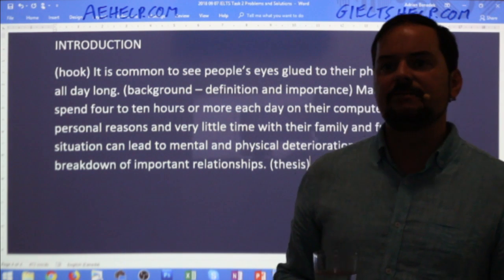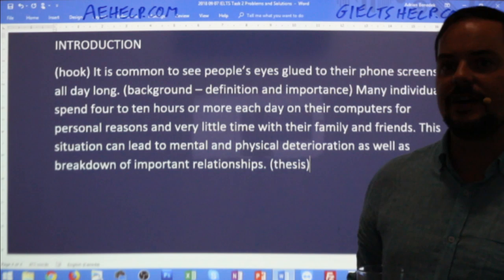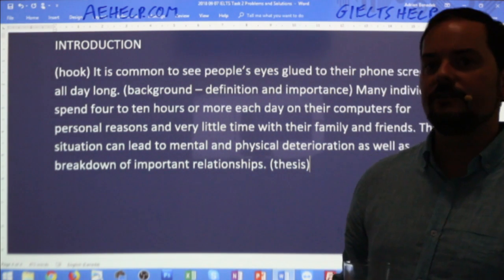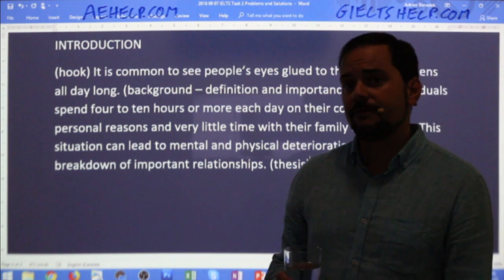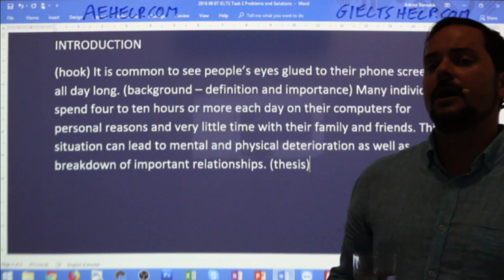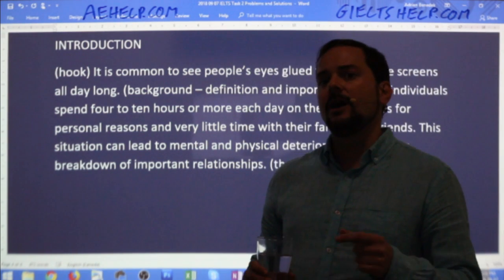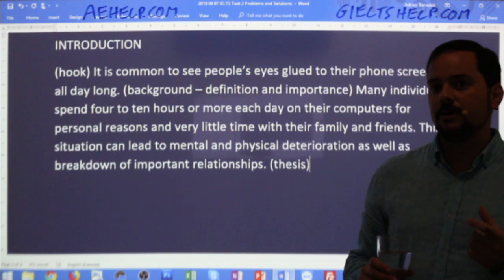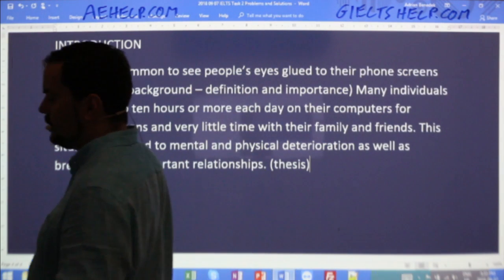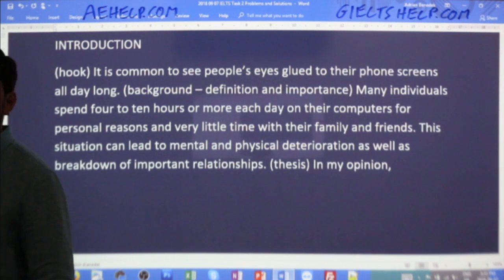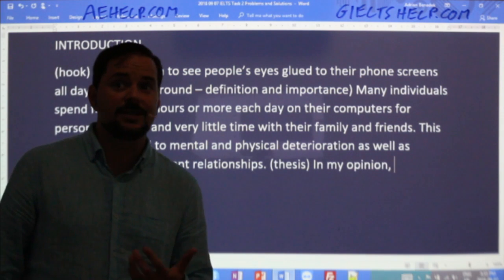Jeffrey says, I believe by setting rules to restrict the usage of devices and finding different materials that have similar functions can improve the quality of people's relationships. That's very good, Jeffrey. I would probably write that as the second part of my thesis, because for the first part, I would write about the problems. Okay, so what I would write about here is, in my opinion, okay, express your opinion. It's good to do that. Remember, IELTS is usually a first-person essay.